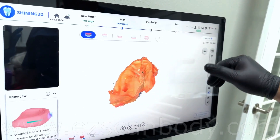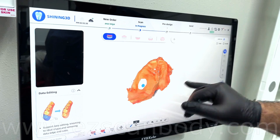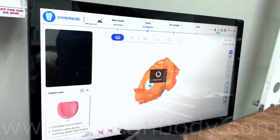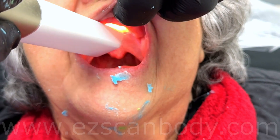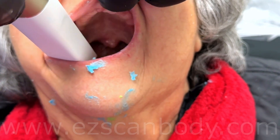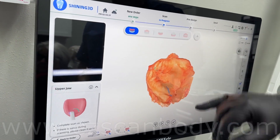With this method, we have the denture relined and have a chance to choose the better scan — the jaw scan or the relined denture base. The new Shinning 3D scanner has the option to scan edentulous and all-on-X cases. I tried both options to see which one is faster. To scan the gum after surgery with blood, the all-on-X option works better than any other scanners.